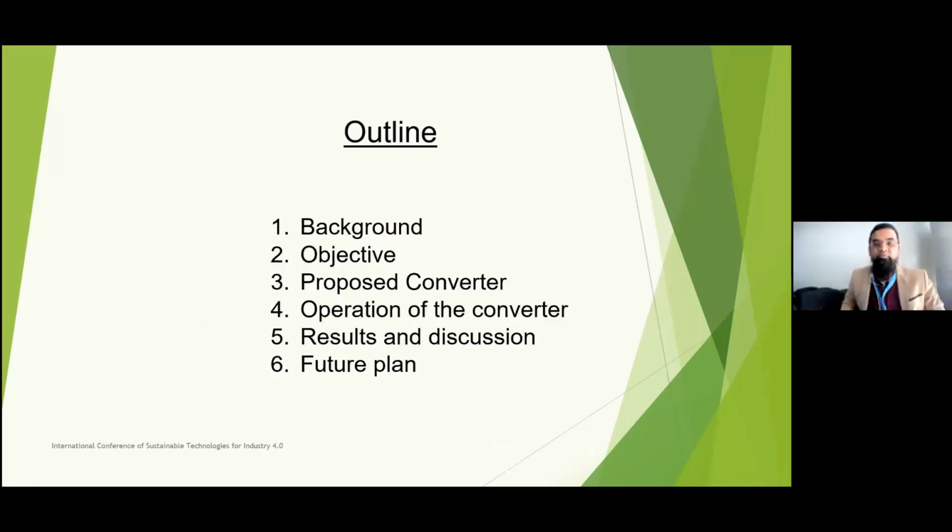So in this presentation, I will be talking about Class E inverter first, before going into the Class EF NM inverter. I will glimpse over the basics of Class E inverter to give you the context, and then I will talk about my contribution in this paper. So the outline of this presentation will be the background, the objective, the proposed converter. We'll see the circuit, the operations of the converter in brief, and finally we'll discuss the results of our experimentation and simulation, and also our future plan.